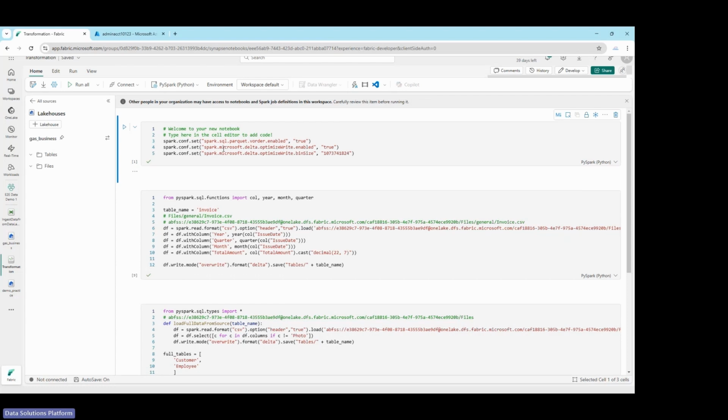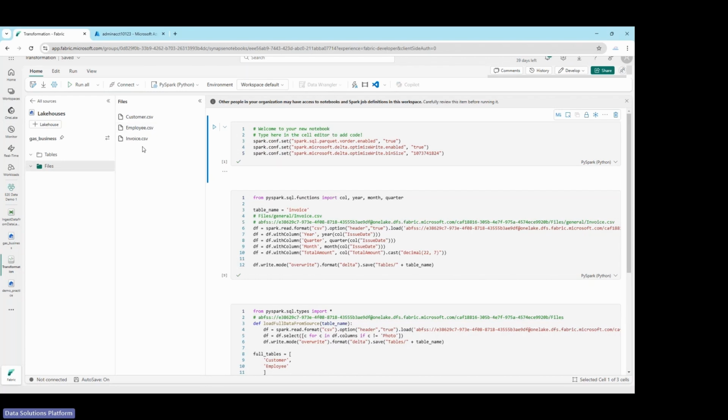All right. So the first thing we're going to do here is run this query that gives us a little bit of a platform. I don't want to go into a lot of coding because I know some people are new here, but at least get an idea of what we are doing with this code using PySpark, which is a combination of Python and Spark. What we're doing here really is trying to move the files that we have here, create a table in such a way that we can query it and use it to build reports and things like that. All right, that's essentially what we want to do.